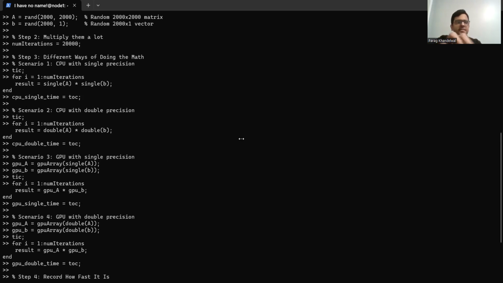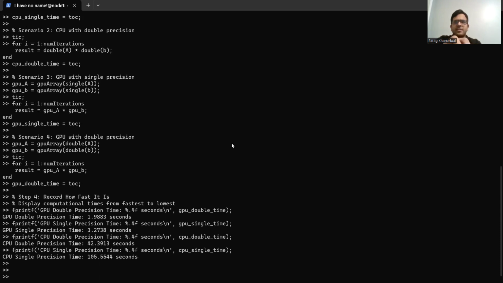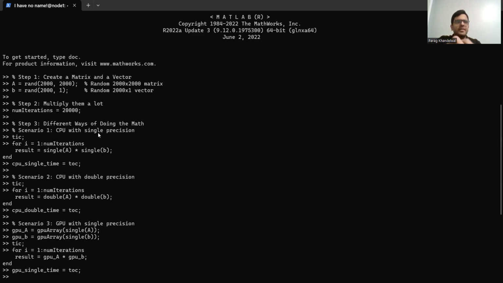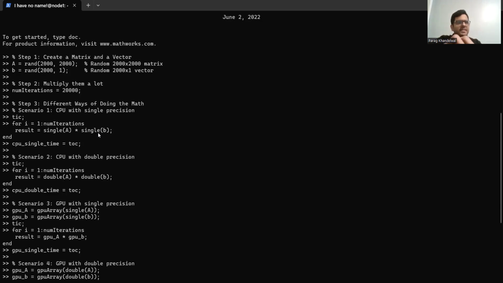If you look in here, let me start off with scenario one, CPU with single precision. You can see that this loop calculates the matrix vector product using single precision.